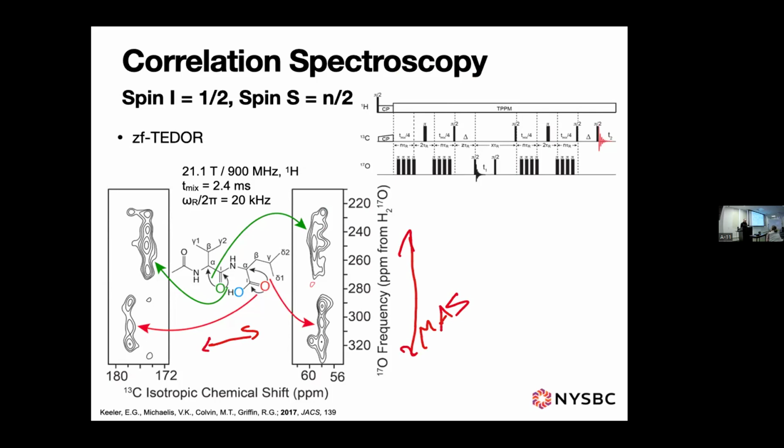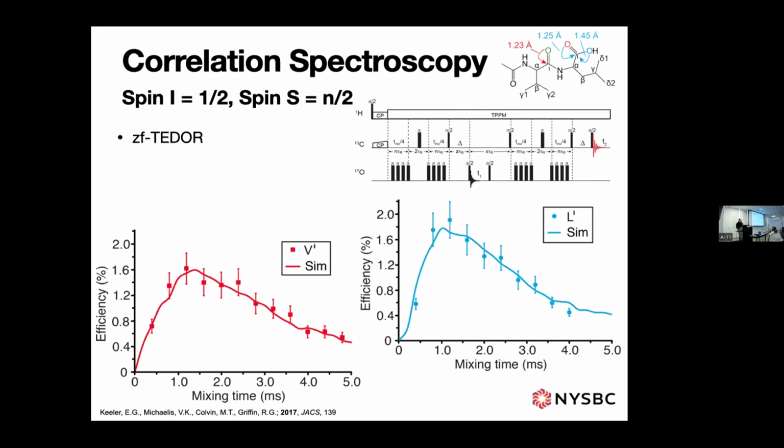It's not really that low of a signal to noise, but when you look at your spectrum over the course of 50 ppm, your peak doesn't show up well in a contour diagram. You don't have a lot of contours up there because the integrated intensity is what you're looking at. So the next step is, shouldn't we be doing isotropics? And the problem is that this is not super high efficiency. TEDOR isn't that great, and then you have MQMAS on top of it. So what does this look like if we just look at the curve? You can see the efficiencies of these TEDORs are very low.